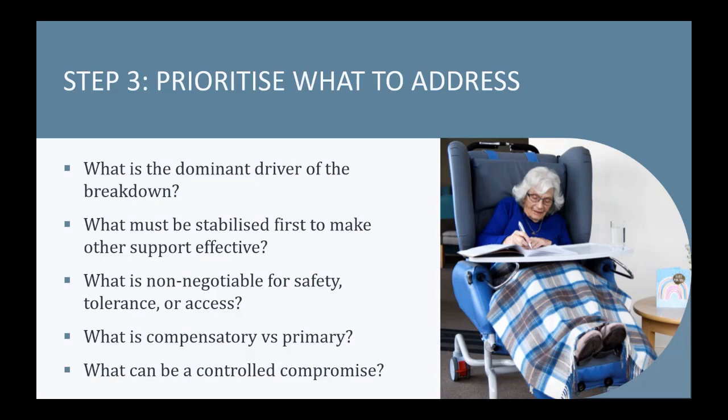Second, what do we stabilise first to make the other support effective? There tends to be a sequence to good provision. The foundation has to be stable. So bringing it back to the pelvis, we can still accommodate positioning away from neutral, but still have that stability. So that's why we always say, if we're not going to correct something for compromising, we still have to accommodate in that position to get that stability, to get that proprioceptive feedback.